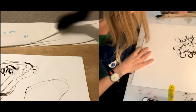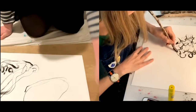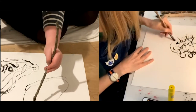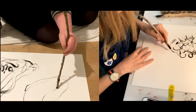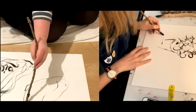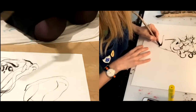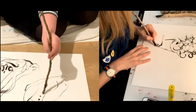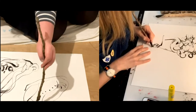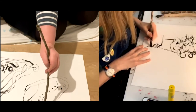Somebody else has joined, yay! If you join this weekend you're an early bird and get the special Zoom draw-along — it's worth doing it. If you know you want to join, you might as well hop straight in and get the bonus. I love drawing with a stick — it's really pleasing. Yeah, it does what it wants.